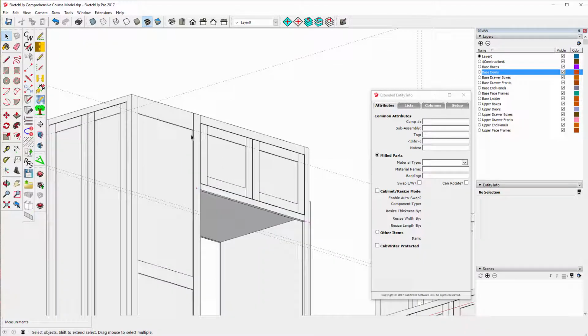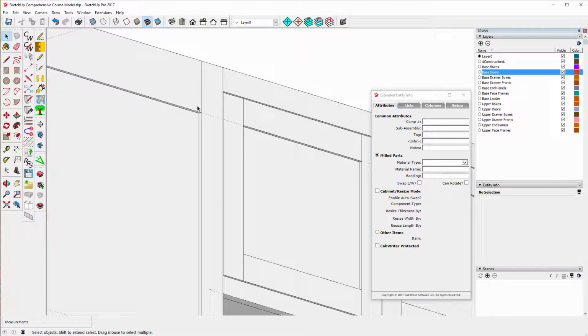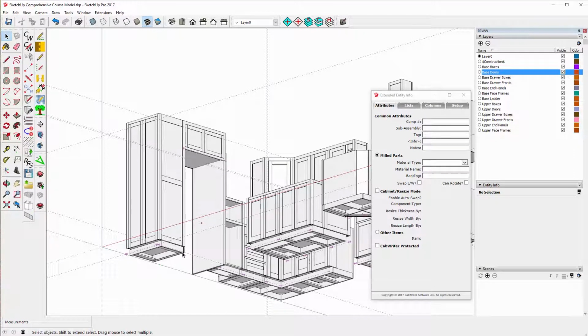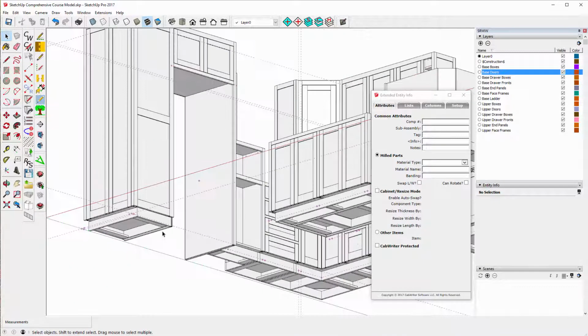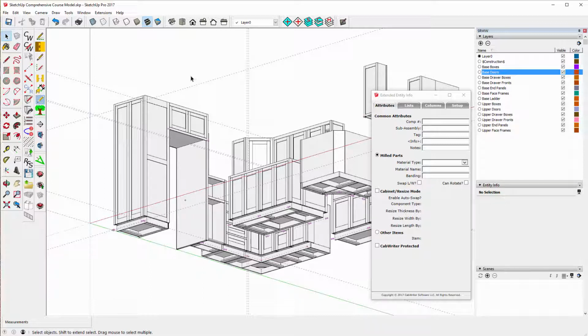And now I've got them in the right place. There we go. Both of them are in the right place. I'm not sure what happened there, but that's okay. Got them fixed.